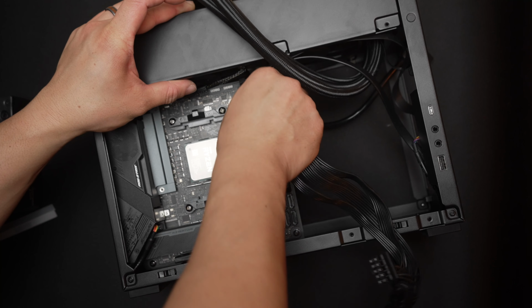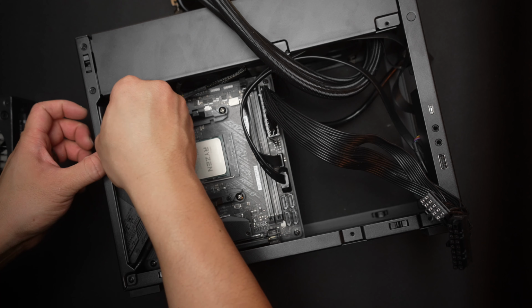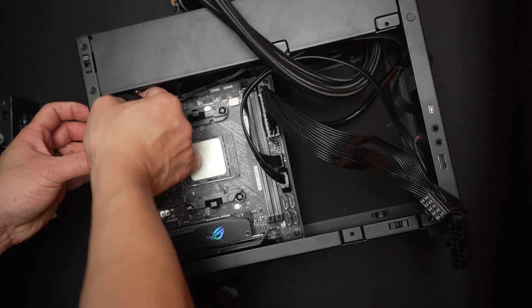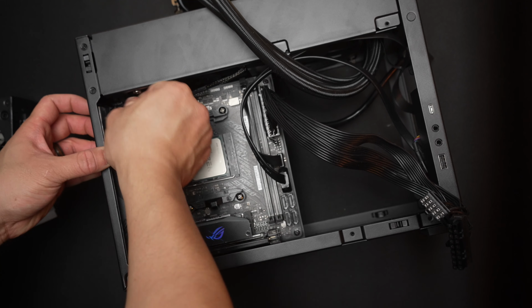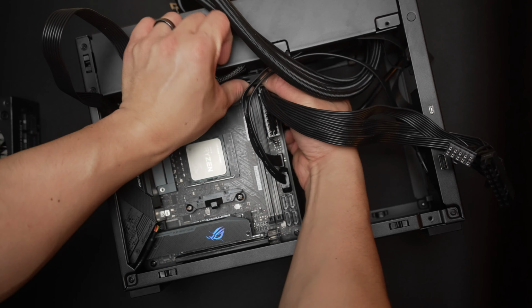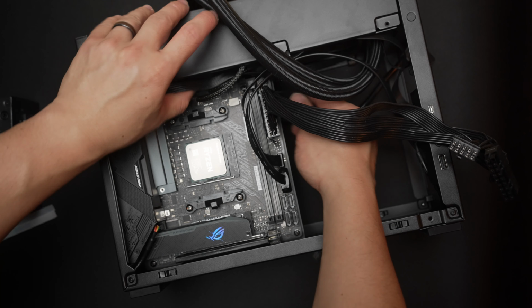These are modular cables, so we can do it this way. We'll start with the 24-pin ATX, and then we'll do the EPS cable. This one's in the top left of the board. Just make sure the latches face away from the motherboard, just like for the 24-pin ATX cable. And we'll just route this one along the top of the board.